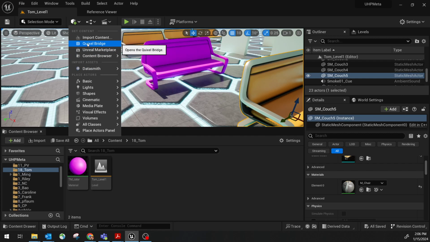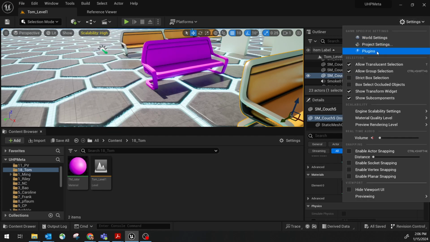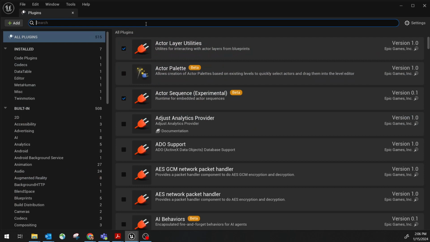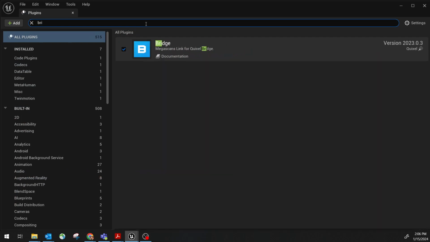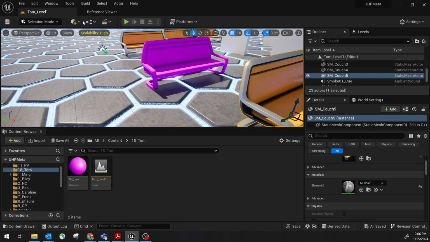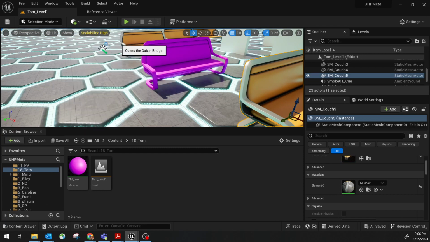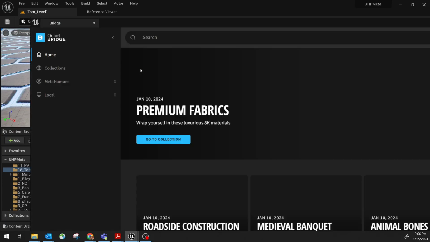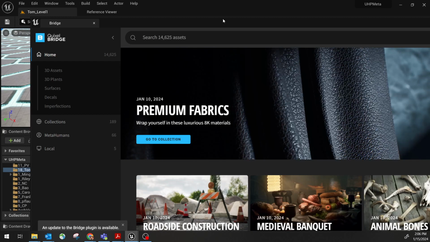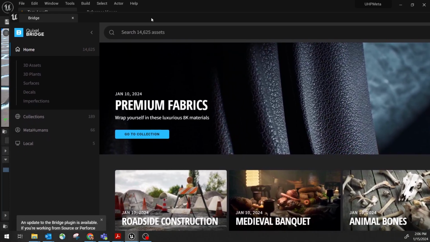If you don't see this option, just go to Settings, Plugins, and here you can type Quixel Bridge or Bridge. You should check this, restart the project, and it will show up. And also when you run Quixel Bridge, it requires you to log in with an Unreal user account. So if you don't have one, make sure you set it up.